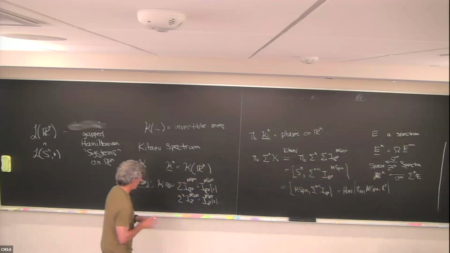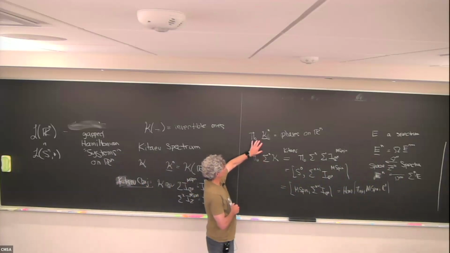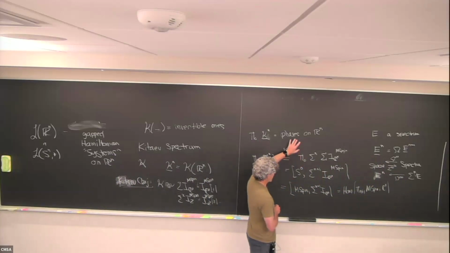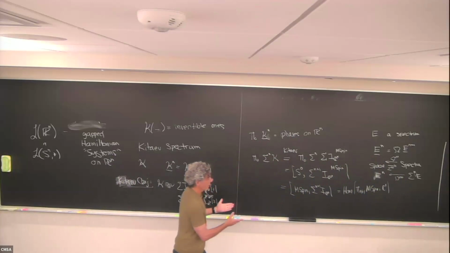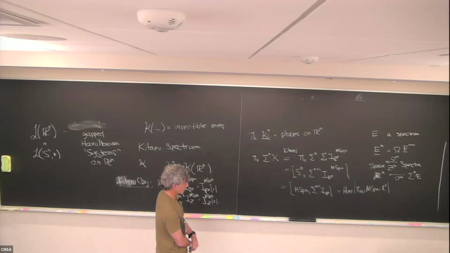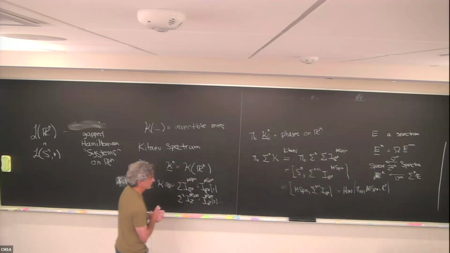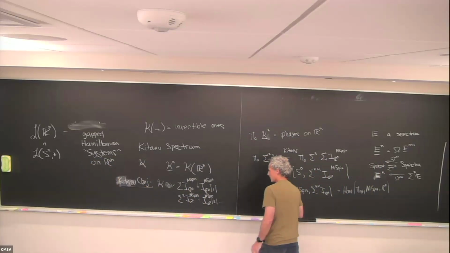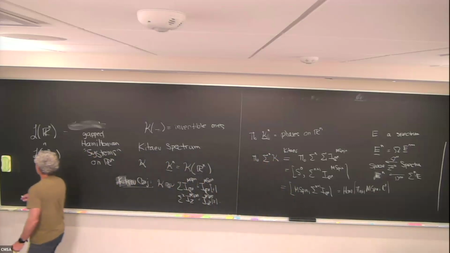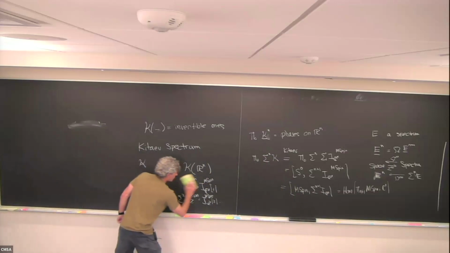But the main thing I just wanted to say is that this determines all of these interacting fermionic phases on Rn as characters of a group that we know. This group was computed by Anderson, Brown, and Peterson in the early 1960s or 70s. So that's one thing. I want to make sure I have enough time.